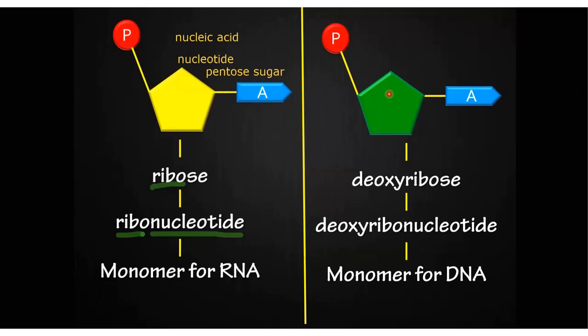Another student asked me, how do we differentiate whether it's ribose or deoxyribose? Is it based on the color? No. Your exam question will be in black and white. You won't have color there. I'm using the yellow and green colors just to make it easy for you to understand that it's something different. For the phosphate I use the same color, but only these two I change the color to show you they are different.